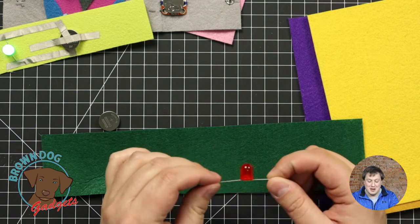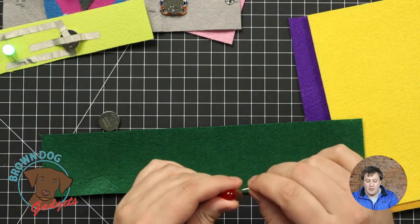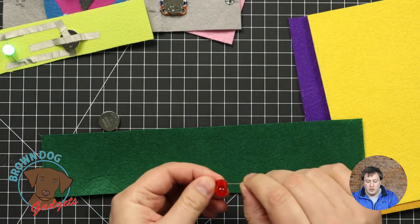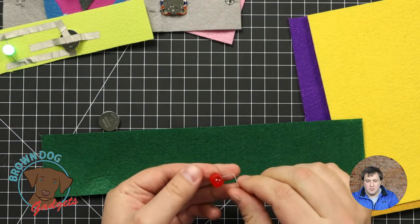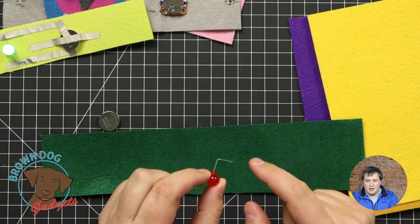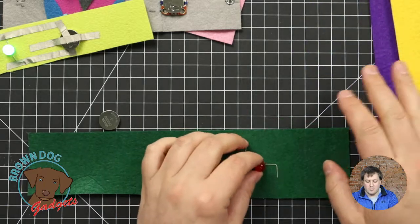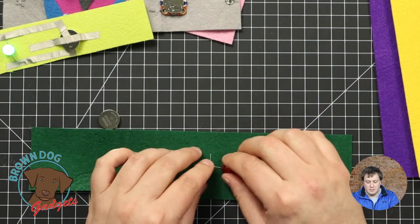And for projects like this, I like to give them a little second twist on the side to give a little more surface area to adhere to, like so. Kind of like little offshoots here, like a little windmill or a little fan. And then we're just going to put it somewhere on our fabric. Ta-da! I'm going to put it right here in the center to make life easy.